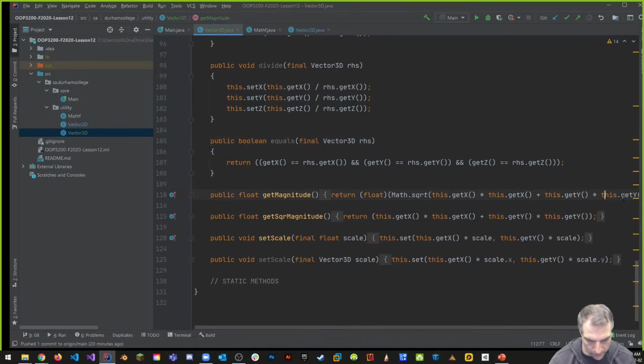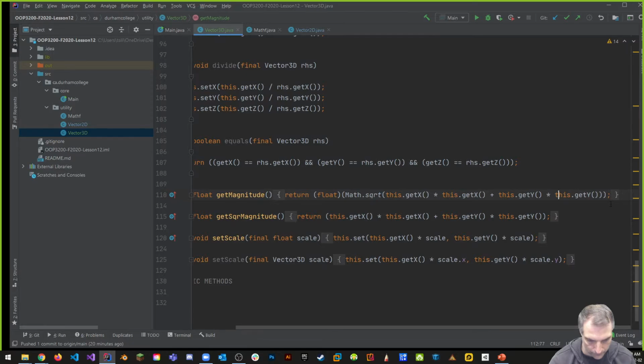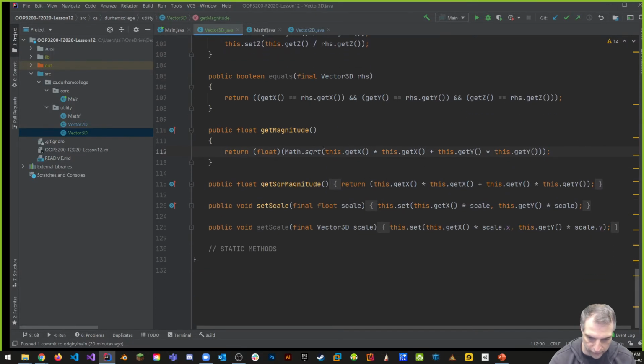And for this one, what I want to do is when I get magnitude, I want to get the square root of x plus y plus z this time around, which is different than what we had before. Ooh, hey, look, there's a place where I can use my mathf dot square root, right?